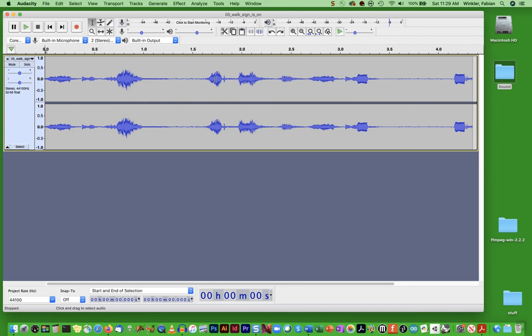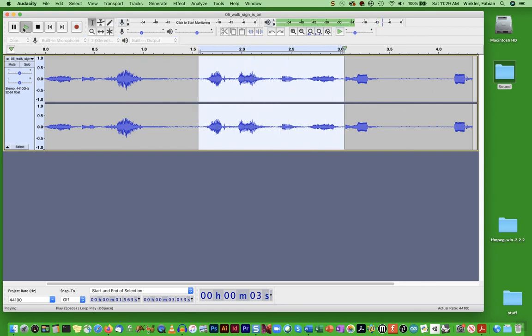So let's imagine that we want to have the full sentence "walk sign is on to cross" and not "walk sign is on to" and then the beep sound, as we can hear in this part of the recording. So the way I would do this is I would take this part that was recorded in the beginning of this recording, and it just says "to cross". Then I will need to bring this part all the way at the end of this recording that just says "walk sign is on".